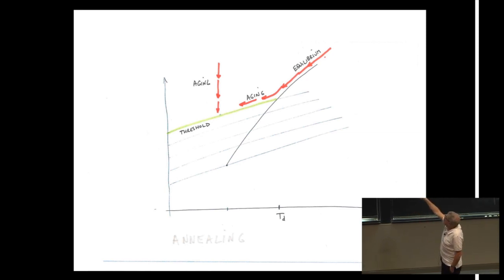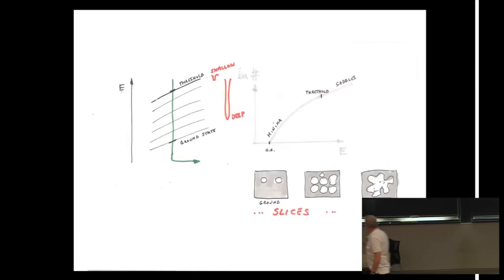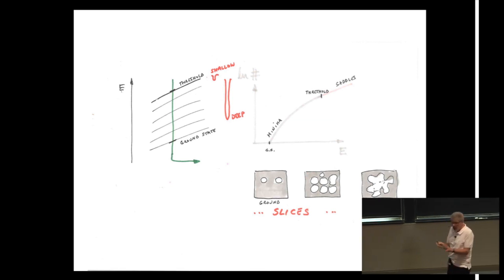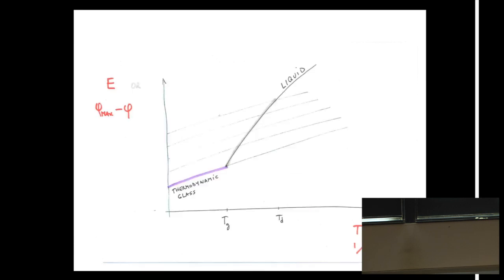Well, let me make it easier. Let me just be more brutal and quench the system at a given temperature. So what I am going to see as I go down is this succession. I'm going to start in a connected region, and then will find myself at the moment at which it disconnects. But by construction, if I could arrive here, I wouldn't move anymore. So what is it that happens in reality, and why do I have aging?